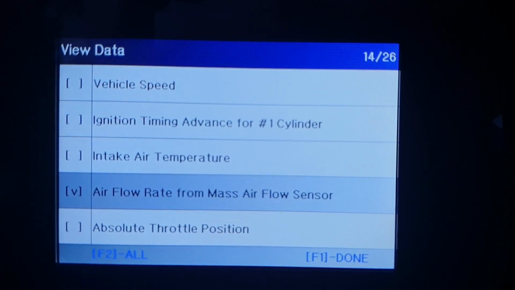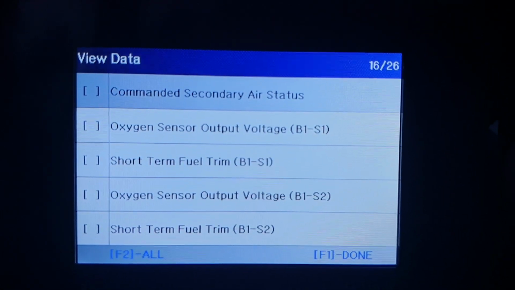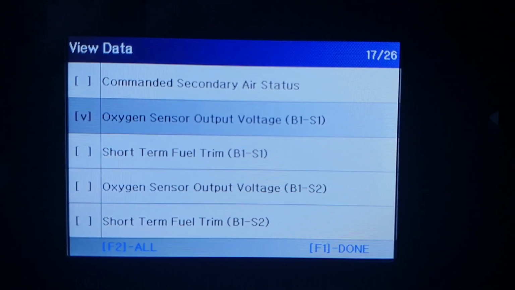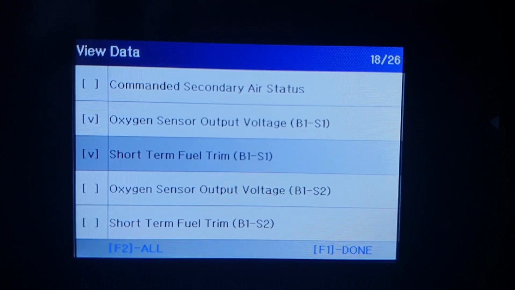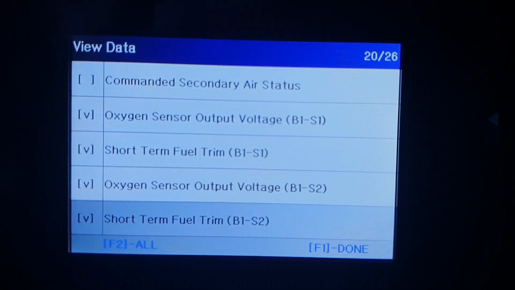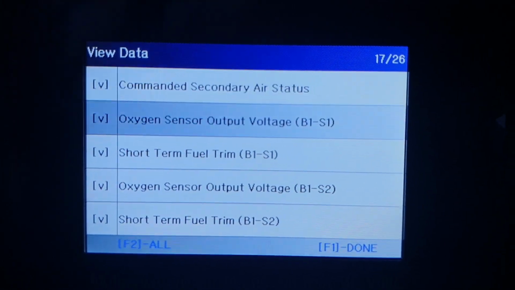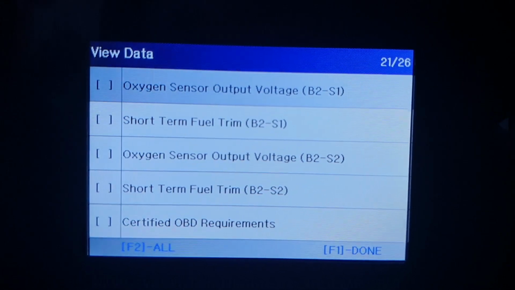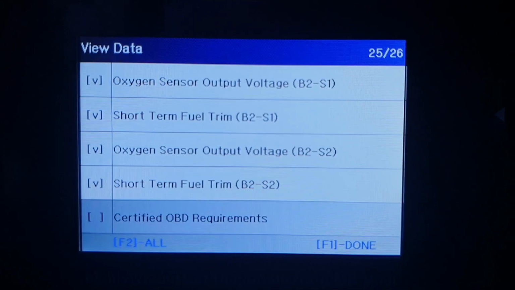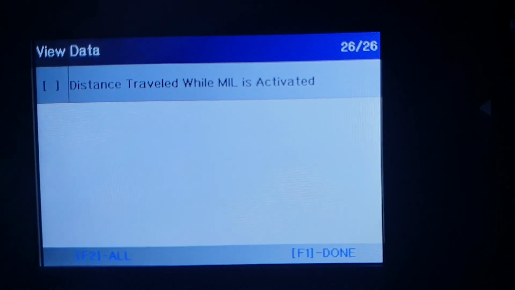This is important. Yeah, this is important. Oxygen sensor output voltage, short-term fuel. This is from the oxygen sensor, O2 sensor. Not sure what commanded air status is, but let's see what that is. All this, let's look at all this. And then let's hit 1 for done.